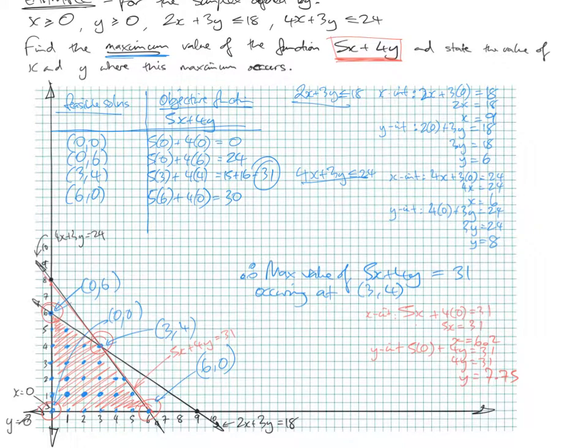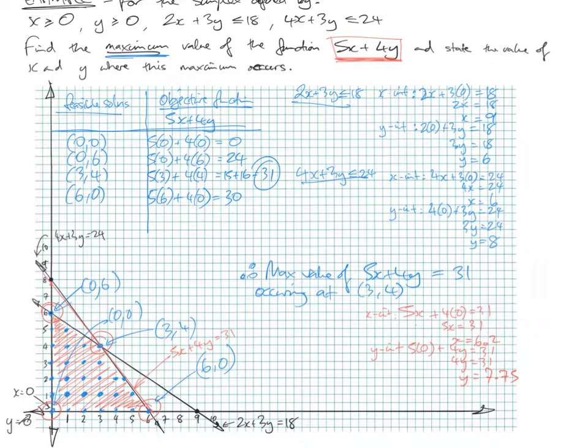That's why that's the optimal value, because that's the highest value it can be that still falls under the boundary of this simplex. If we moved it across at all, it's not going to touch the simplex. It's not going to meet the constraints. If we move it inside the simplex, well, it's not going to be the highest value anymore of 31.